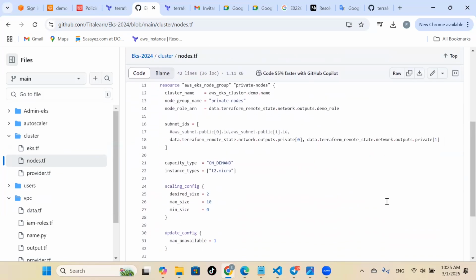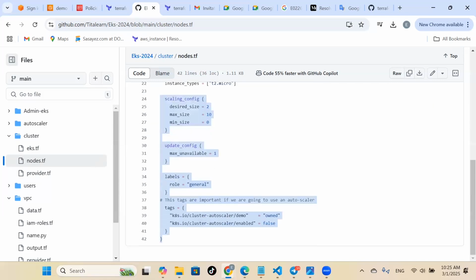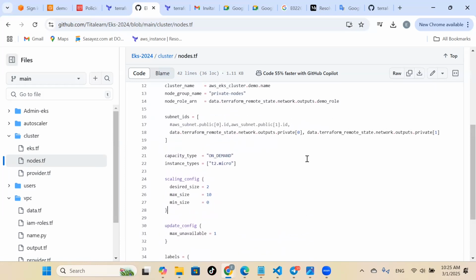And in the node groups, remember, we'll be passing what we call an autoscaler, right? An autoscaler can always scale automatically for us. So you see on the scaling part, we'll have desired 2, maximum 10. Maybe your company might have desired 10, maximum 100, or maximum 1,000, desired 500. Okay, so make sure you edit it to your project requirement.